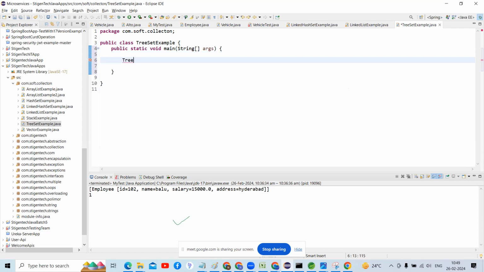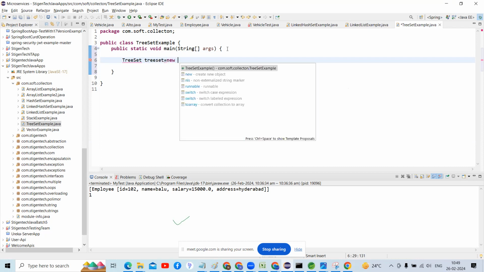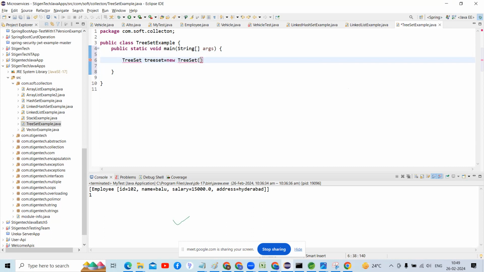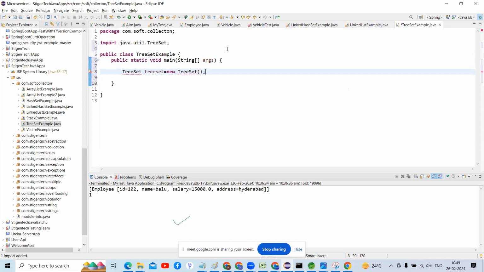TreeSet set equal to new TreeSet. This is the way we can create a TreeSet object, guys, and I'm going to add elements.